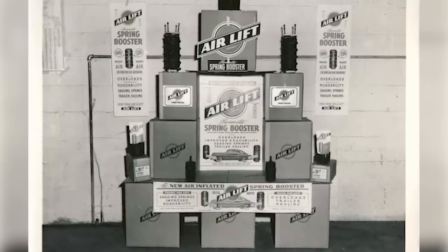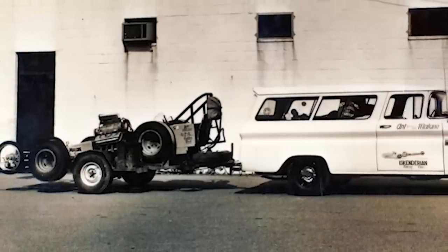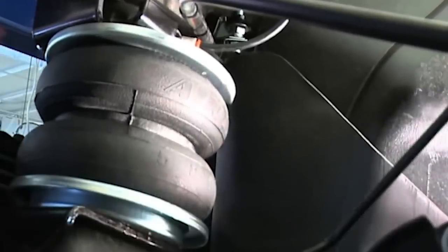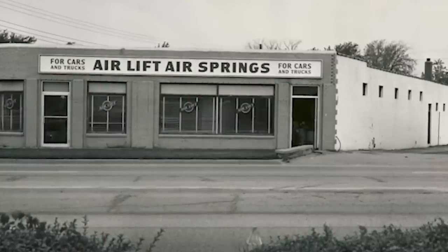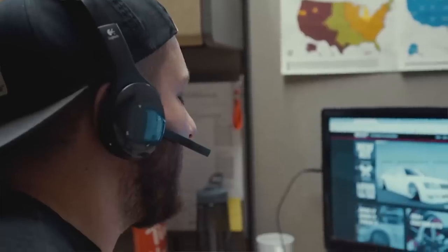Although the product seemed relatively simple, not even Airlift knew the amount of options they could do with it. If you don't have any conception about air suspension, it's probably a weird thing to think about, but you could pretty much use it for anything. Airlift coined that product and used it in pretty much every possible facet they could get their hands on. Airlift is a family owned company — the board of directors is third generation Airlift family. When the company was founded, it had six employees.